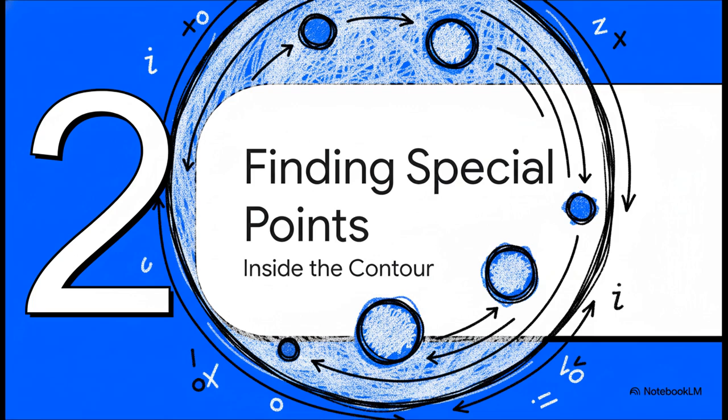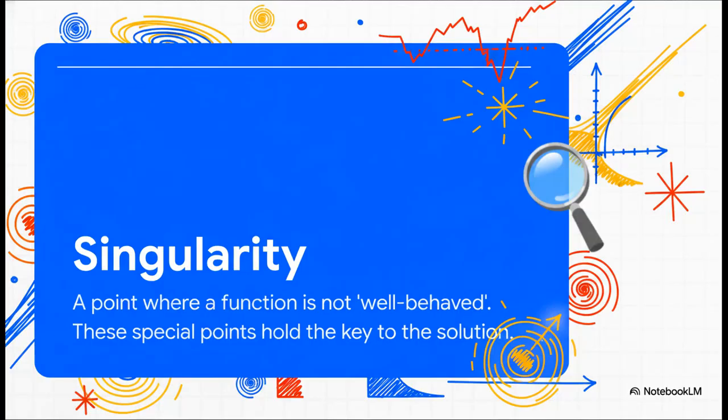Okay, so now that we're in this new complex world, something really fascinating happens. The actual path we take around that circle, it's not the most important part anymore. The real secret, the key to the whole puzzle, is hidden at a few special points that are inside our circle. These special points have a name. They're called singularities. Think of them like glitches in the matrix or mathematical hotspots. They are the exact locations where our function just isn't well behaved. Maybe it shoots off to infinity or does something else chaotic.